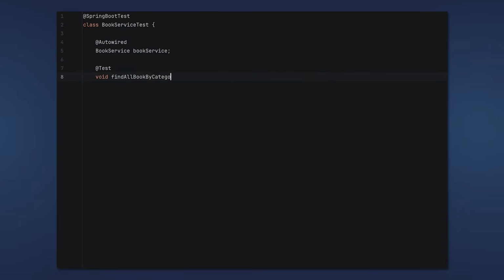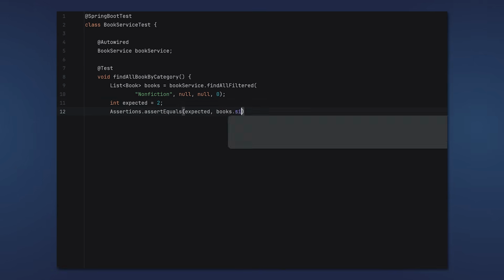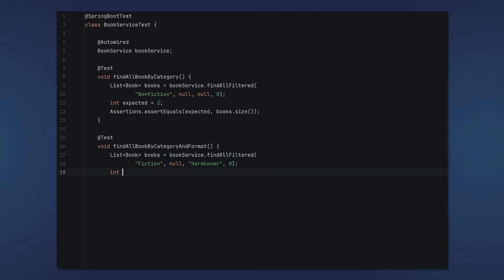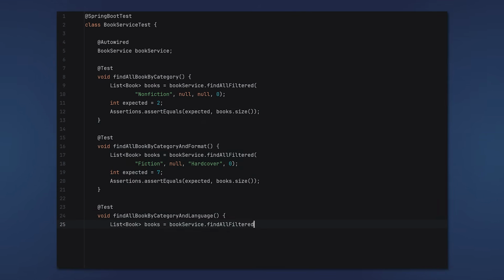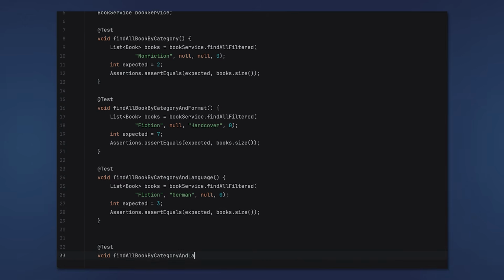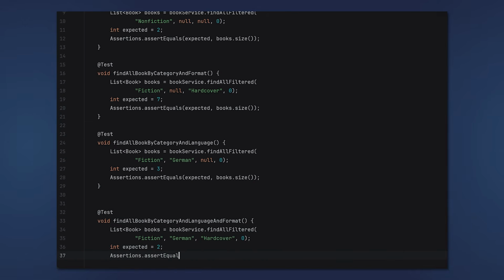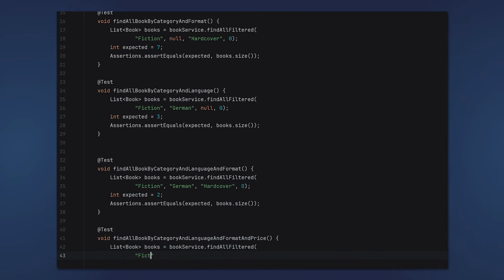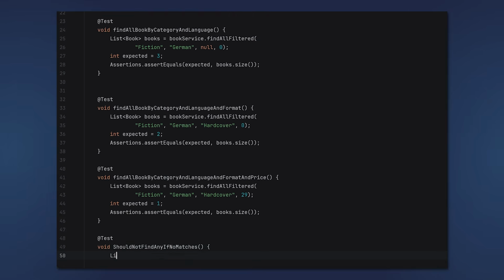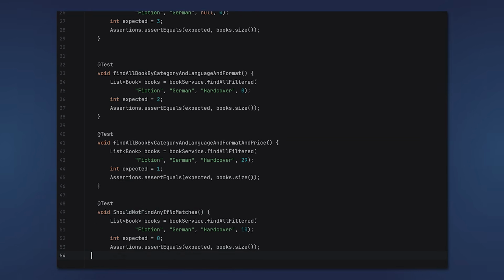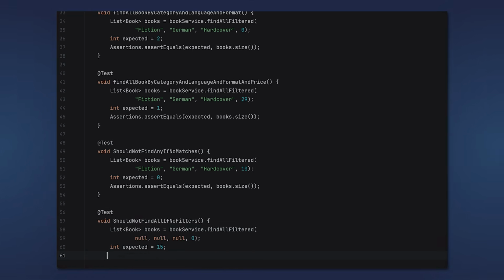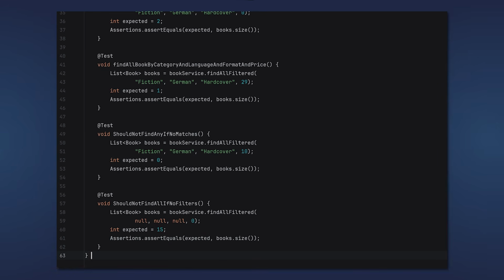Great, this is it. Let's create some tests to verify that our code works as desired. I'm using the data.sql file populated with test data. You can find it in the repo of this demo project. This is where the expected numbers are coming from. As I'm using an H2 database for this simple demo, no Testcontainers for spinning up the database container are needed. Only the Spring Boot test annotation.